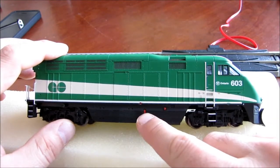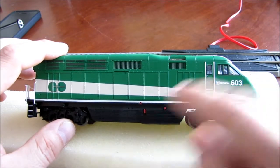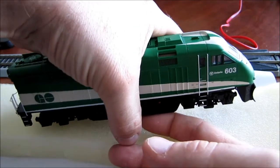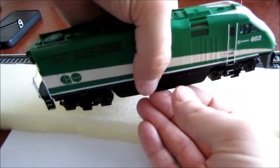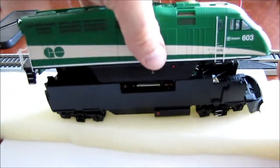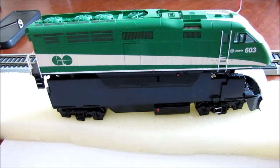If you see that red dot right there, and there's one of those on the other side, it's just a tiny little tab holding that in. All I have to do is flex the shell just like this. Oops. It's hard to do it around the camera. There you go. That's all that's holding this in. It's just that little tiny tab. And I think that is cheap.